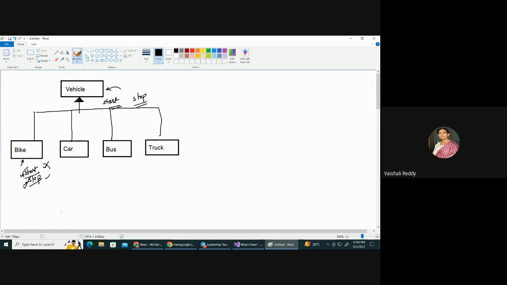So if you look at the class that is a vehicle, and you look around yourself and I ask you, can you see something which is just a vehicle? It is not a bike, not a car, not a bus, nor a truck, nor a jeep, nothing. It is just a vehicle. Is it possible? No. So can I say having a vehicle is just a concept? It's at a conceptual level, right?